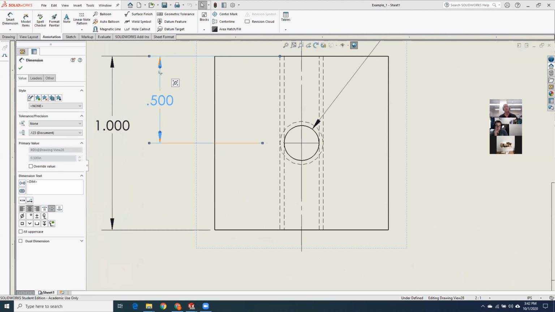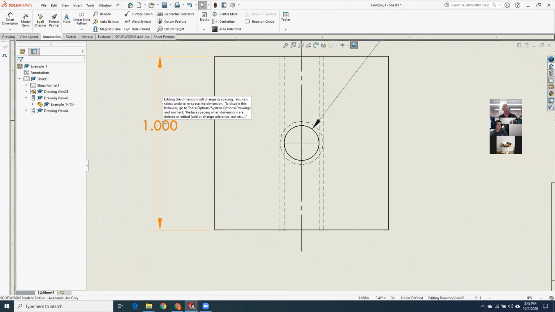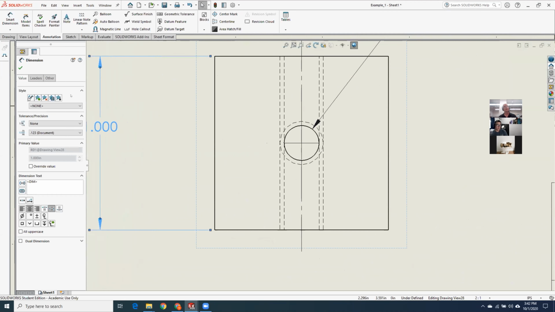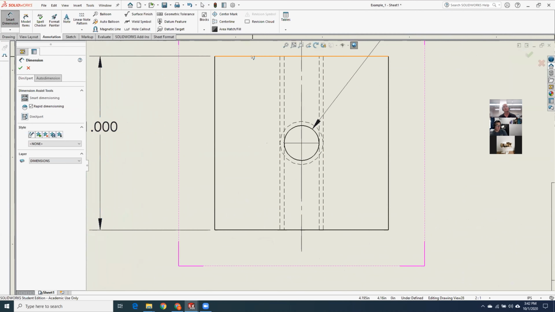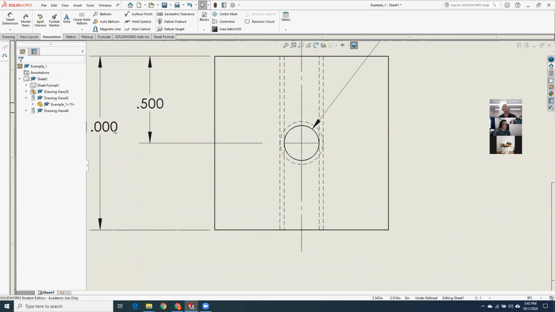So I'm going to come up here to the leader, click on it, press delete. So I will smart dimension. I'll go from the top edge. I'm choosing the edge of the hole. Maybe that's the problem. Maybe I'm choosing the hole first. I should be choosing the edge first. Oh, is that the problem? No. It shouldn't really matter. I don't know why it's not letting me select it. Here, I'll show you. Go ahead and take the screen, yeah.